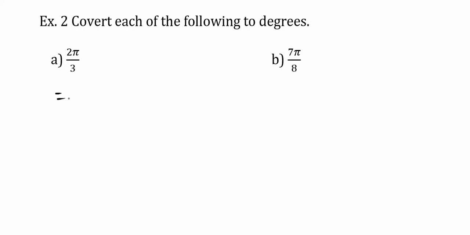This is another super easy one because we just did it a whole bunch of times. But 2 times 180 over 3. I'm not reteaching fractions by any stretch, but here's a little trick, kind of what we used earlier when we were thinking about radians. I don't have to do 2 times 180, right? I can do 180 divided by 3, which gives me 60. Multiply it by 2 gives me 120. And this is degrees, so show that. And you certainly don't have to show that work if you do it in your head. 120. Yep.